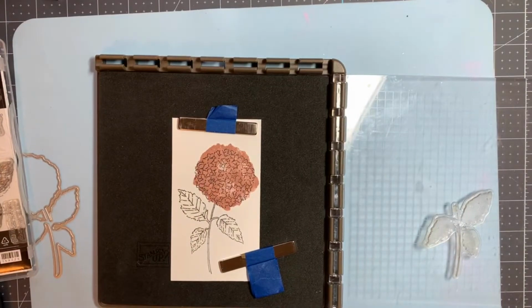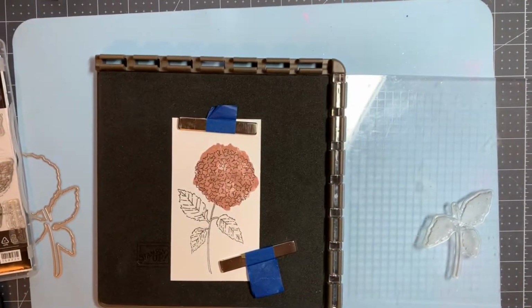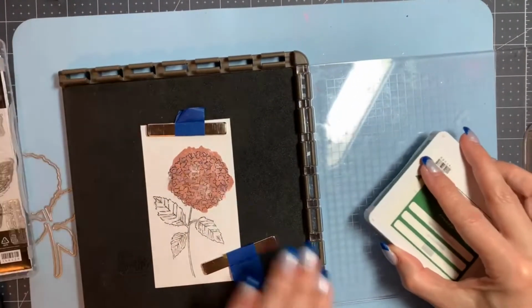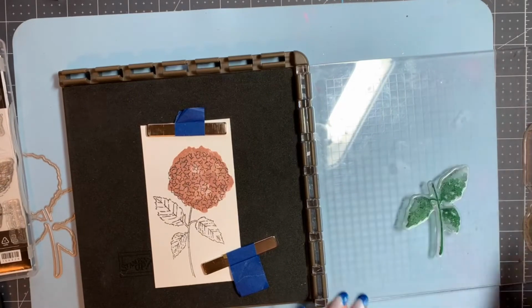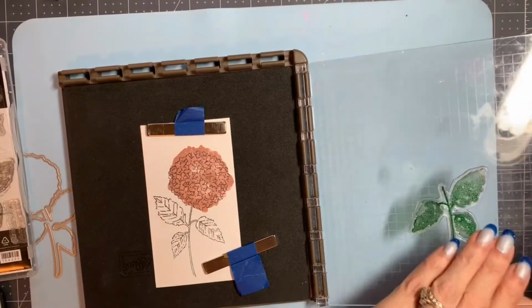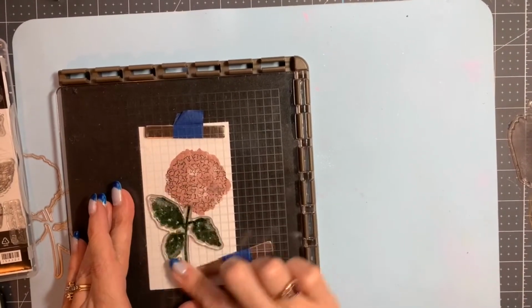Okay, then I'm going to come in with some Garden Green. Just going to open that up. We're going to ink that up. Now the leaf part will show. So I'm just going to press that down.